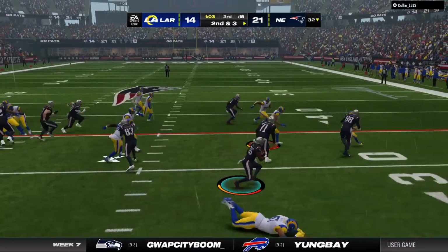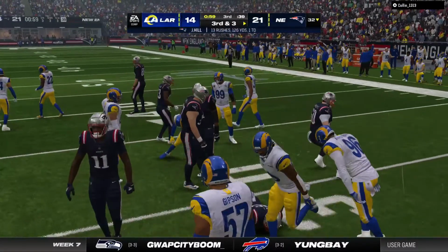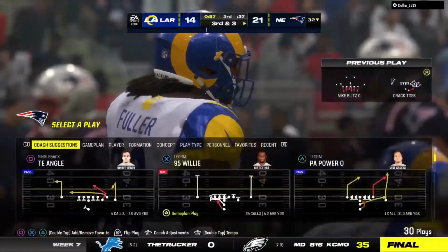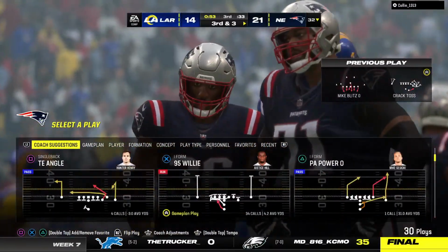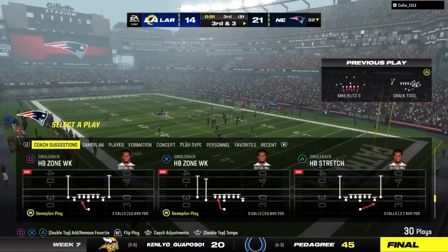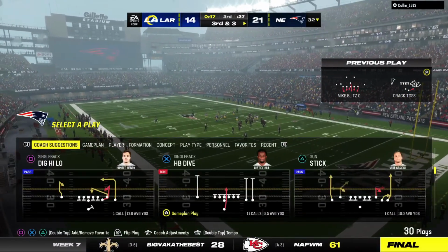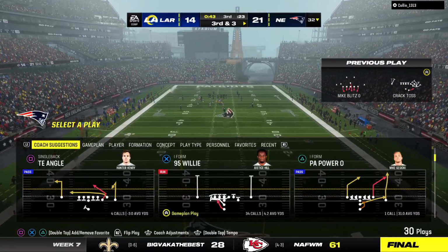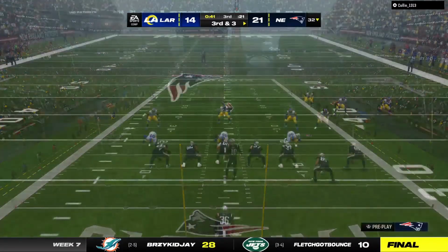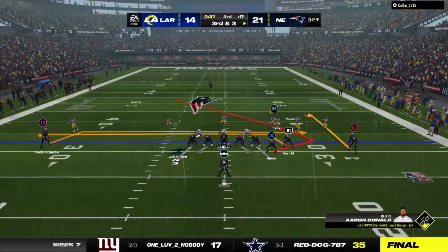Now they toss out right to Hill. And for one of the few times here today, this run's not going to go anywhere. Call it no gain that time as it's going to leave him with a 3rd and about 3 to go. That time they're able to bottle him up, but he's having a really nice game. I agree with that. Let's just go big picture, right? Every back that's in the Hall of Fame had carries where they didn't gain yardage or they lost yardage, but you stick with them, don't you? When they're having a good game, keep feeding them.